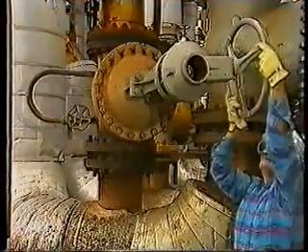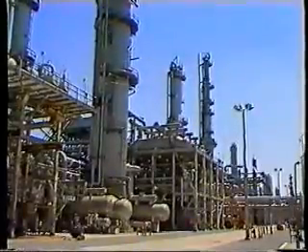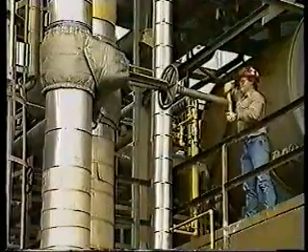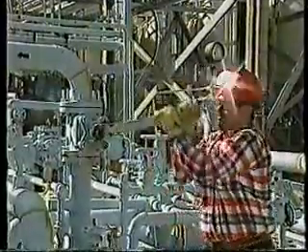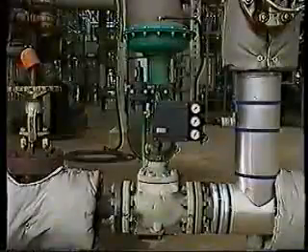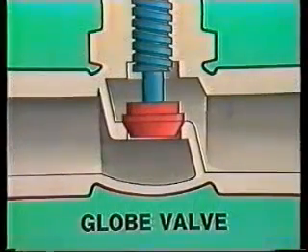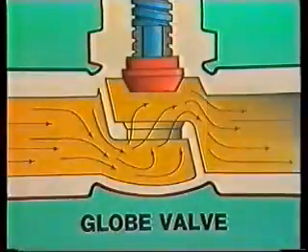Valves are found in every industry, from paper manufacturing to petrochemical processing. They come in all shapes and sizes and are as varied in their uses as they are in their design. Some valves may be operated by hand, while others require complex automatic regulation. Every valve, though, has one thing in common. They all control the flow of fluid.